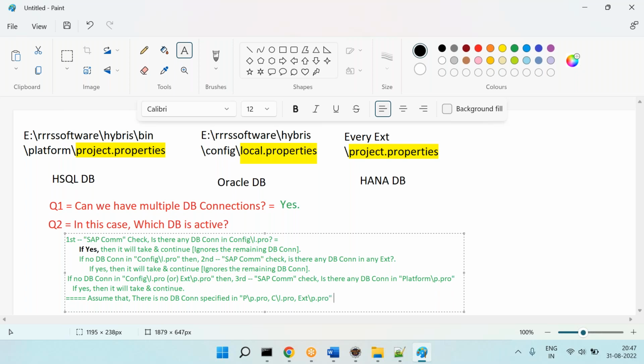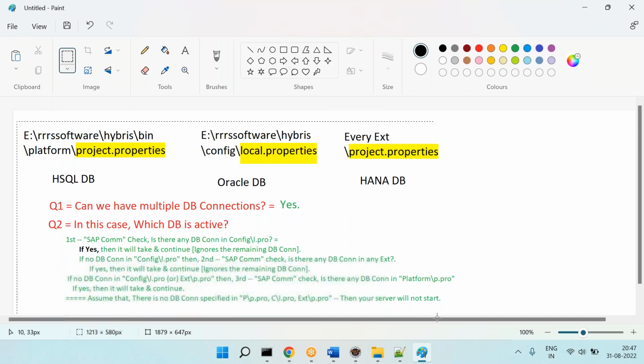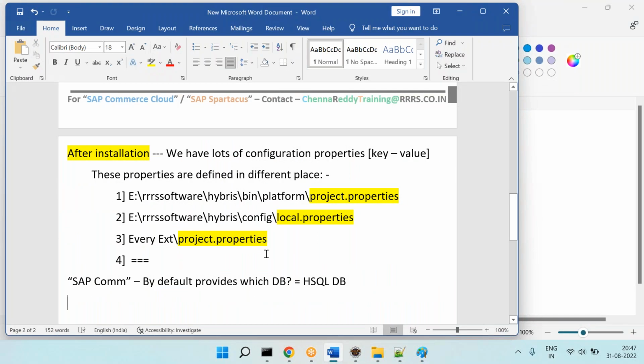Then what happens? Then your server will not start. That's it. This is the complete flow about the database and database connection settings.